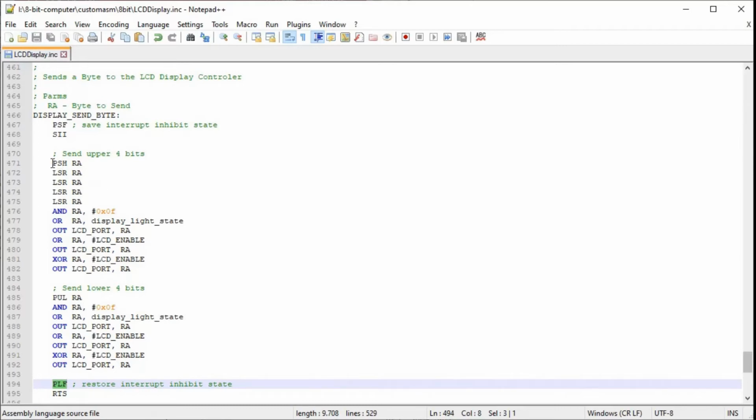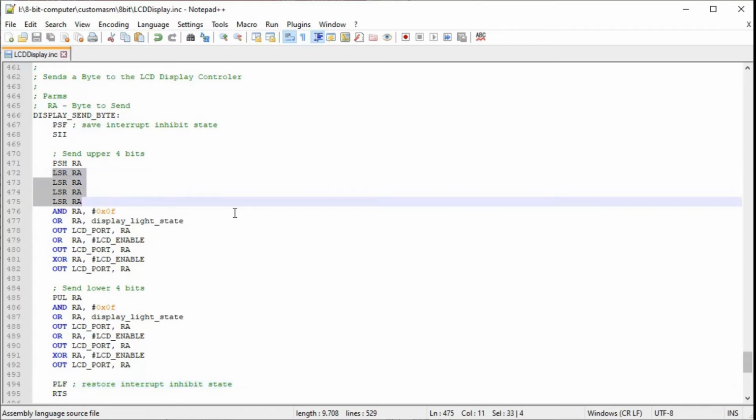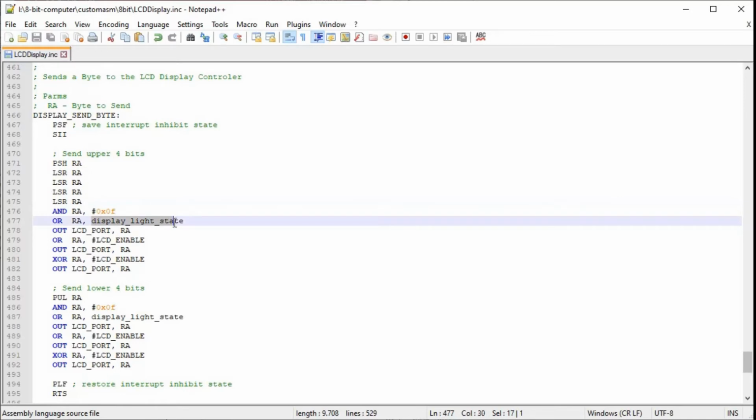So the first half of the byte is isolated with these 4 bit shift instructions which shift the upper 4 bits into the lower 4 bits, and then we OR the state of the display backlight on off and put that byte on the LCD port.